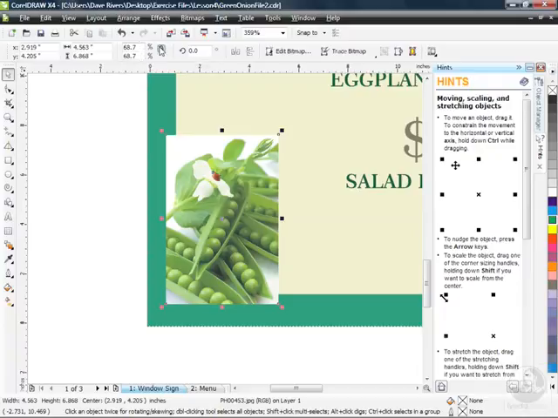Now this little lock here is very important. If I deselect the lock, and that might be your default, if you look closely at it, it toggles on and off. If the lock appears to be open, that means I can change the proportions of my object. But if I want to keep the proportions and just make it a little bit smaller or a little bit larger, this needs to be locked. So I'm going to click on it. It appears locked. The button appears to be pressed in.